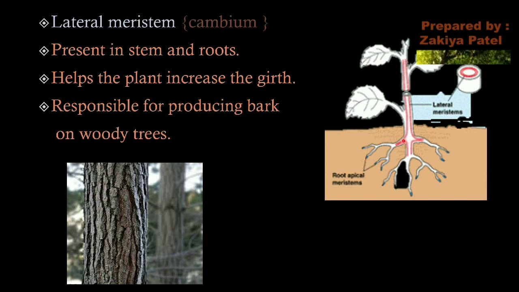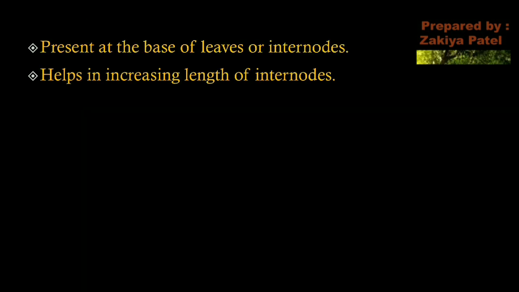So remember the lateral meristematic tissue function: it helps the plant increase in thickness in its stem, branches and roots. It increases the size of the roots and also the horizontal size of the stem. Okay, so this is the second type of meristematic tissue, lateral meristem. Two meristematic tissues we have learned: apical and lateral. Now we are moving to the third meristematic tissue, intercalary meristem. This is the third type of meristematic tissue.